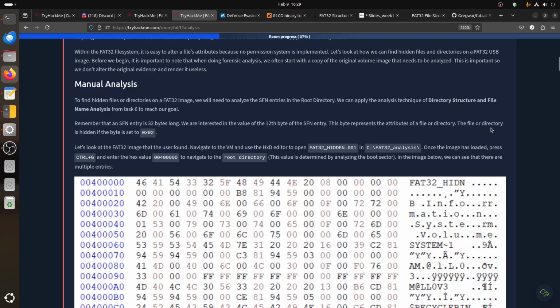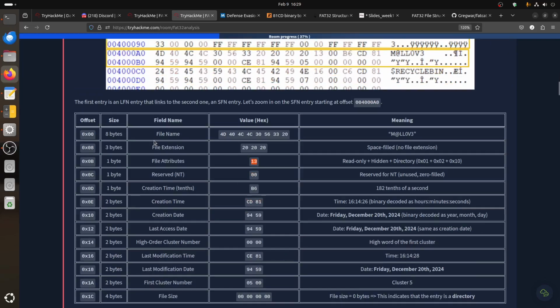The file or directory is hidden if the byte is set to 02. It says read only, hidden plus directory. On TryHackMe sometimes you jump in steps here. How, I mean the 01, 02 and 10. Well, they calculate the total.